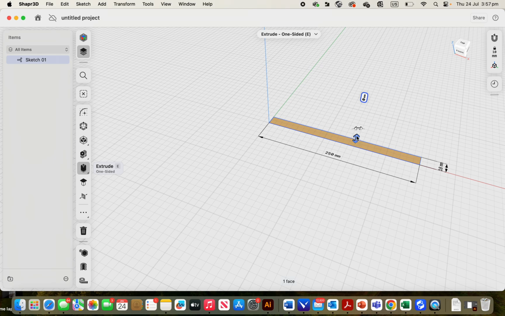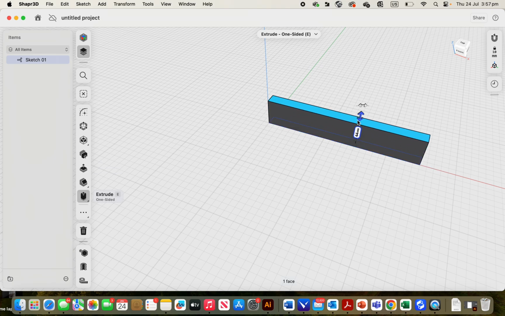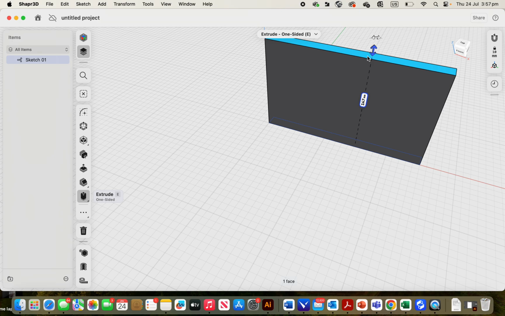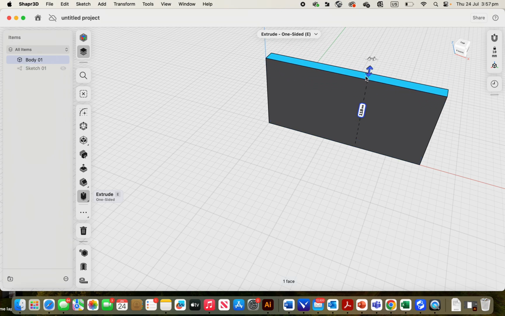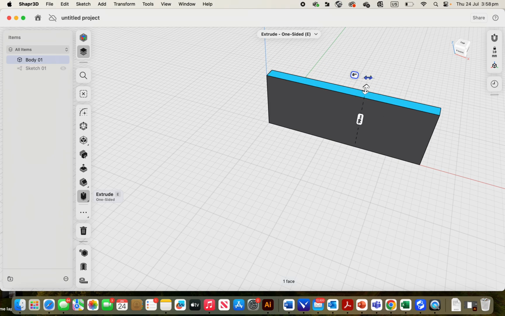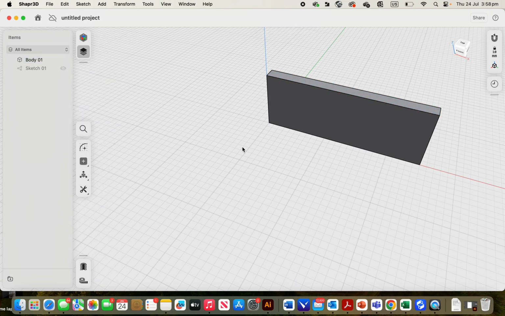So if we click on the arrow pointing up and hold, so click and hold, drag it up. Now you can see that blue box is there again, right? I can drag it up, make it as big as I want. It actually doesn't matter because all I need to do, it's currently 118, I just start typing on my keyboard and I want to convert it to 90. 90 and return, and it snaps back to 90 millimetres. Once you've done that, just click anywhere on the workspace to close it off.